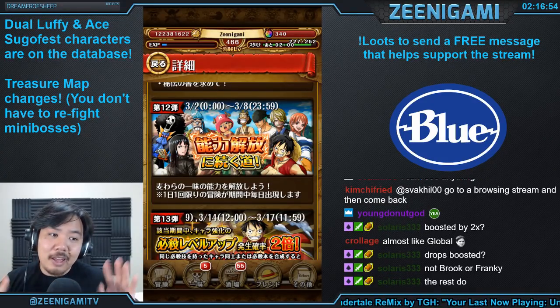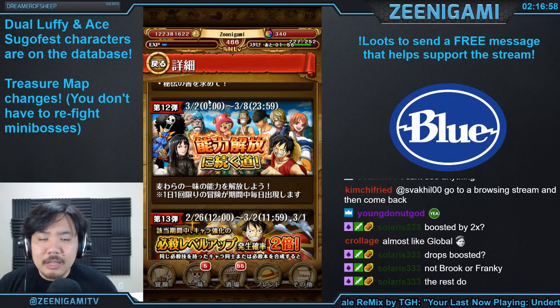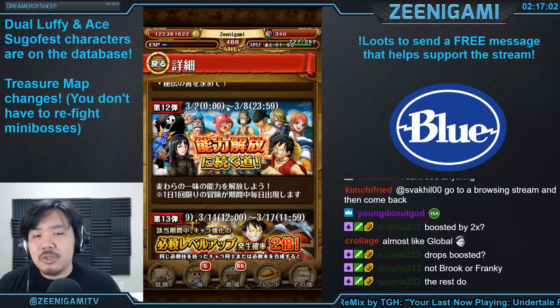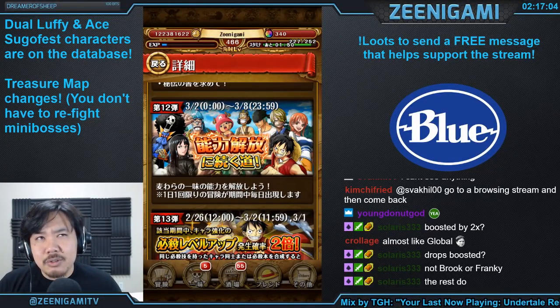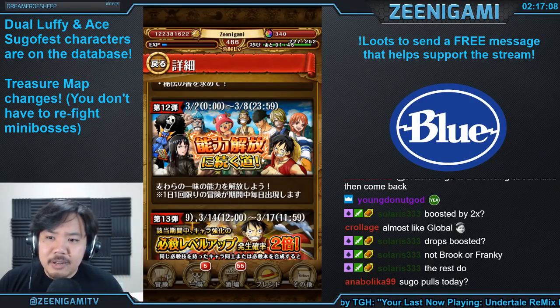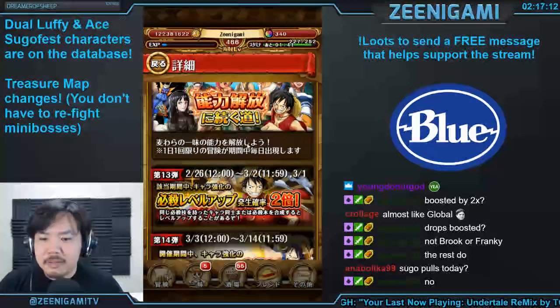Brook and Frankie do not have theirs out yet, but you can always save them up for whenever they do get limit break. They're definitely getting their limit breaks at some point. Chopper gets additional sockets with limit break, Luffy gets additional sockets with limit break, all of them. Save them all up for those limit breaks and make sure you power them up after you get those sockets and stuff for your characters.